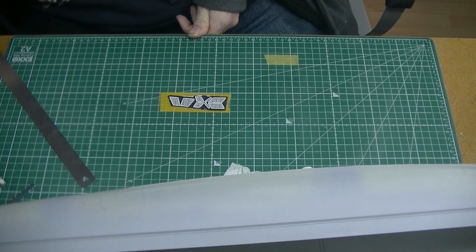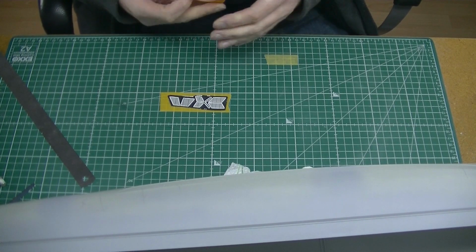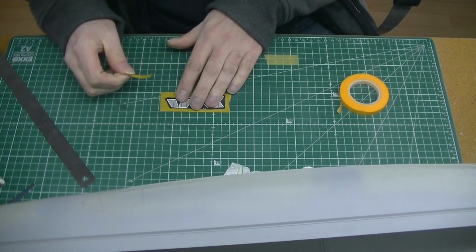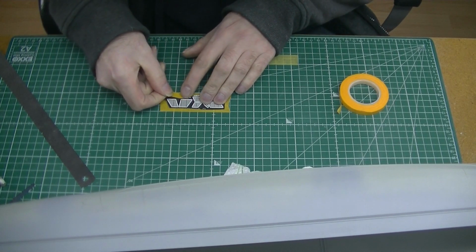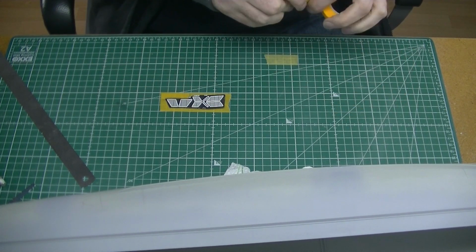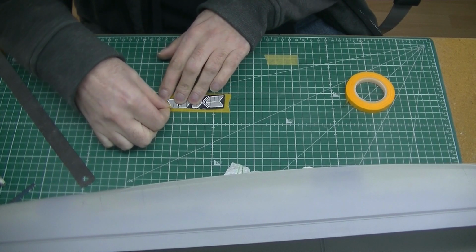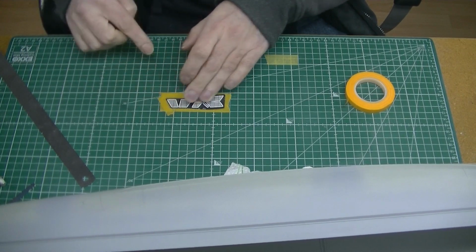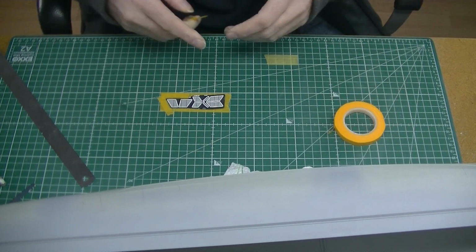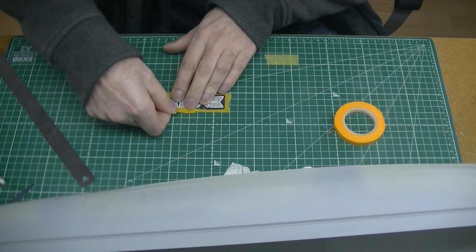Then I will use this, and this is going to be just to keep this stuff tacked into place while I make my cuts. This is also cheap stuff that I don't really want to use on my models, but it came with a tape holder and a tape dispenser that I'm not using, so I can use it for this.